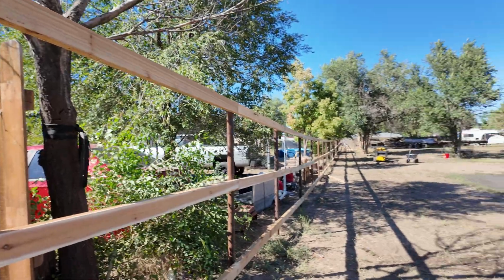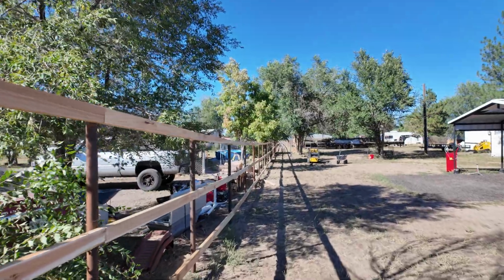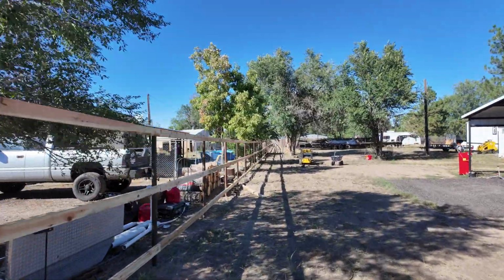All right, just finished all the rails. My brother came and helped me. Looks pretty good. I like the line. Looks like it's gonna flow pretty good. And we're about ready to start with the pickets. So I made a guide with some of the spare 2x4s so that we can set all the pickets up. And we're gonna see how that goes.